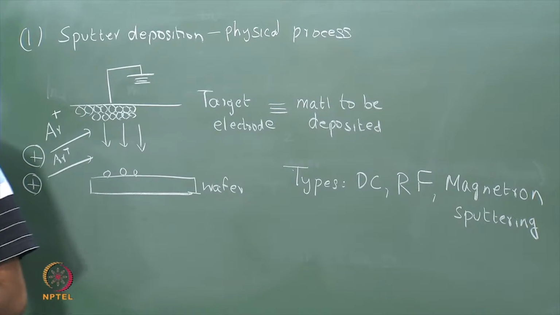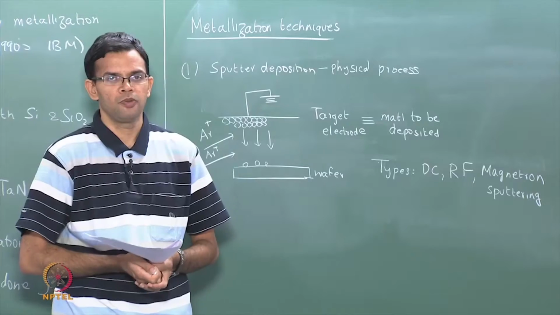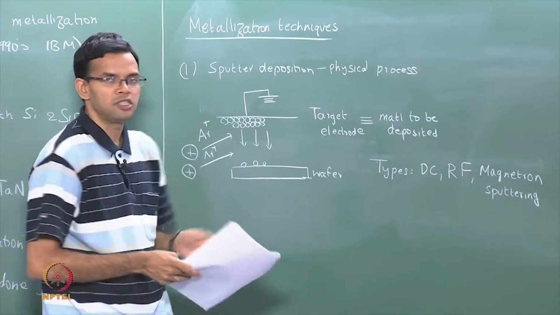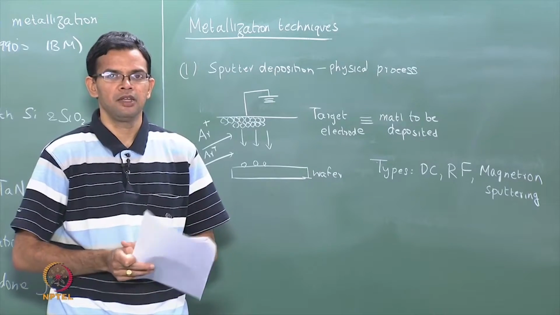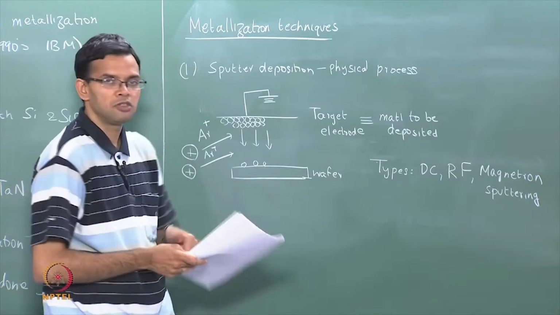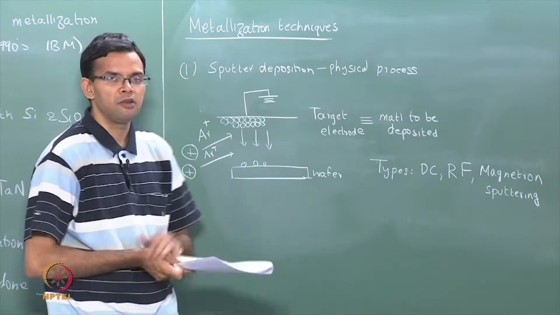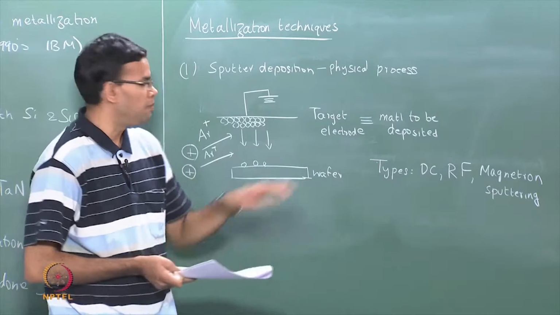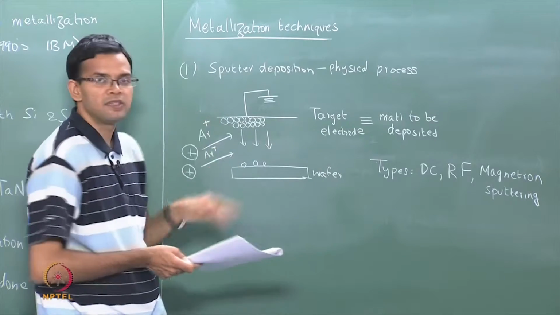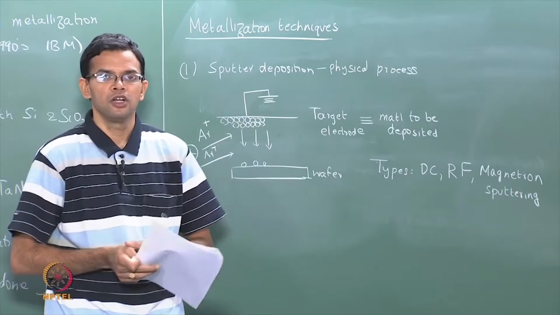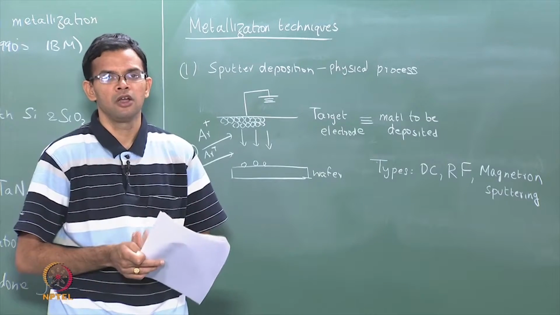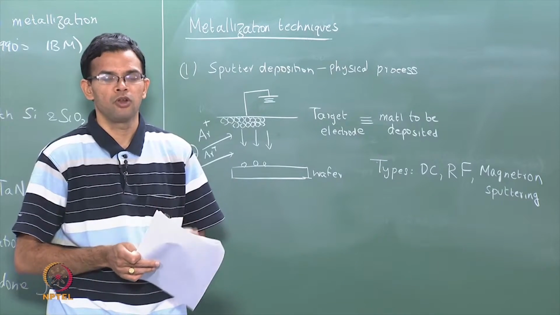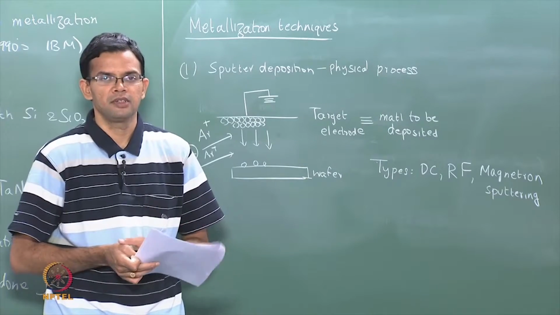Sputtering is usually done in a vacuum chamber at low pressure where argon ions are used to sputter. Sometimes you can also have reactive sputtering where a reactive gas is used, so that not only material removal takes place, but the material that is removed reacts with the gas to form compounds. For example, oxygen can be used in order to form oxide layers, boron can be used to form borides, nitrogen to form nitrides, and so on.